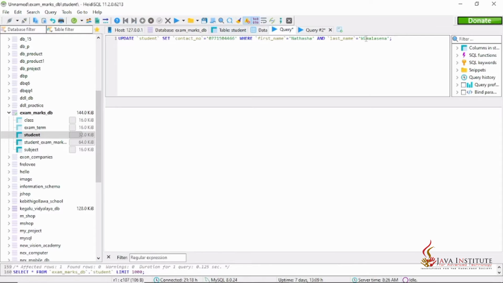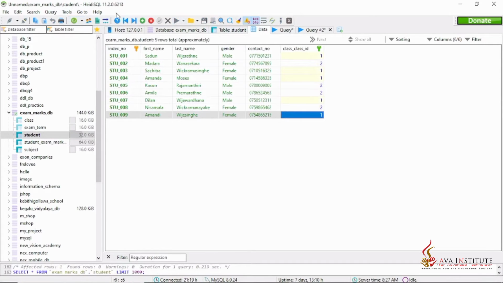So this is the delete query. You can see the table name and the conditions for the first name and the last name, and I am executing this.